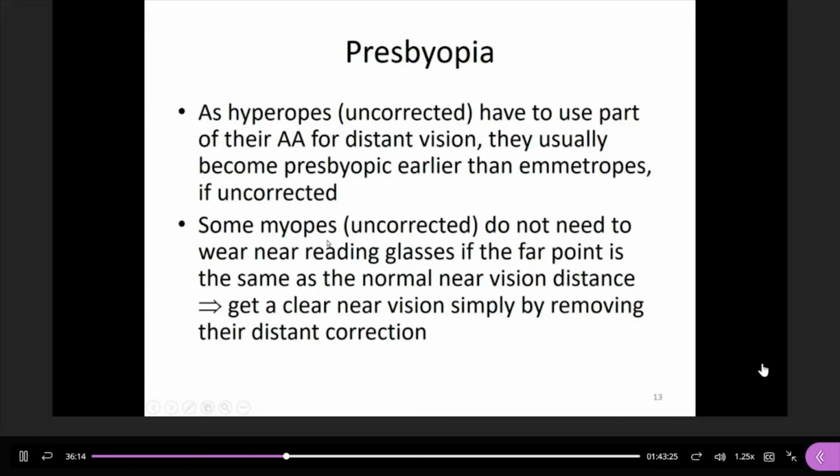This is a misconception that the people who have myopia would have no presbyopia. The situation is that if you have myopia, when you look at something at near, if you simply take off your spectacle, then you will get at least a better vision for those near objects. And that's why people thought that myopic patients may have no presbyopia. In fact, this is not correct.